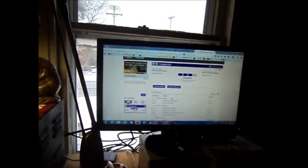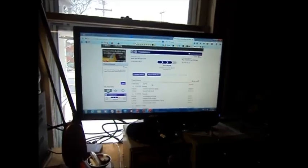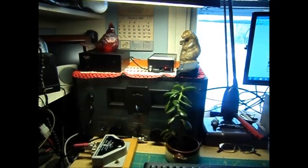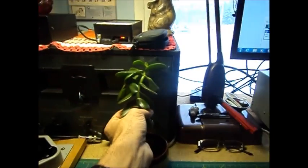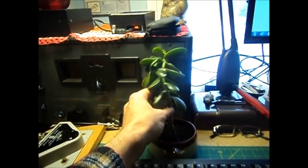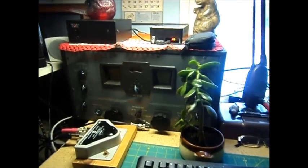What is it? When it gets here, I'll continue the video. But I'll give you a hint. I've rearranged the shack. The HQ129X used to be over there, and we've moved it over here. And I have to replant my poor little plant. It needs a new pot. It keeps tipping over, and I'm holding it up until I put a new pot and dirt in it later today.